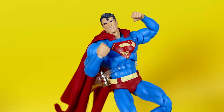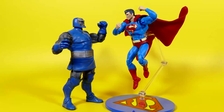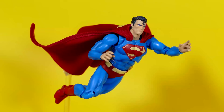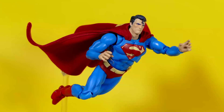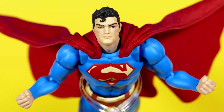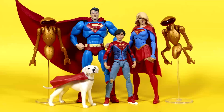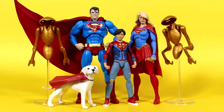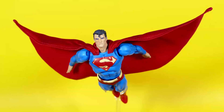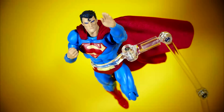Overall, the general visual appeal and quality of this figure more than suffices. I think it looks fantastic, he's going to look great on your shelf, and if you're into action figure photography you'll have no problems getting him into ample posed positions. The issue of the head being perhaps just a little too small — well, there are other customizable options out there. As a collector and a Superman fan, I could definitely stand behind you picking this figure up. I've really enjoyed reviewing him, that's the good and the bad, and I feel like he was worth my time and effort to review and add to my collection, so I could recommend that you add him to yours.